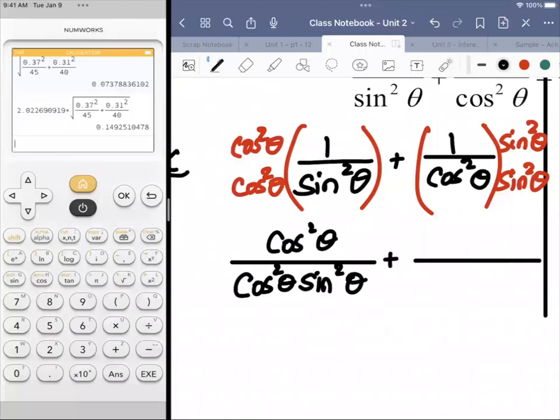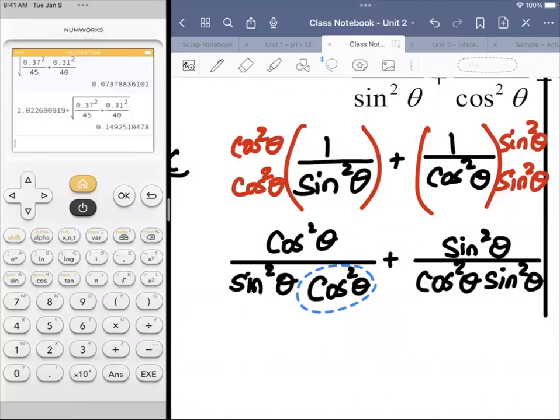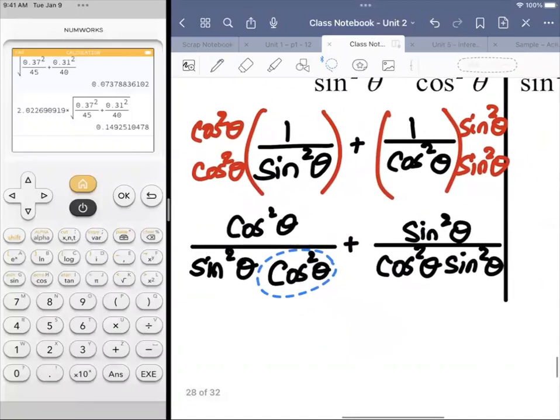Second fraction, sine squared theta, cosine squared theta, sine squared theta. And it really doesn't matter what order you write the denominators in, even if it's inconsistent. Let's say for the first fraction, you write it as sine squared theta, cosine squared theta. You don't then have to write another line where they're reversed just to demonstrate that they're common denominators.